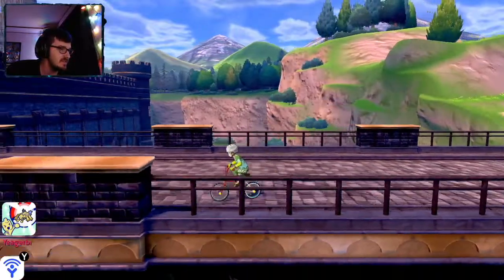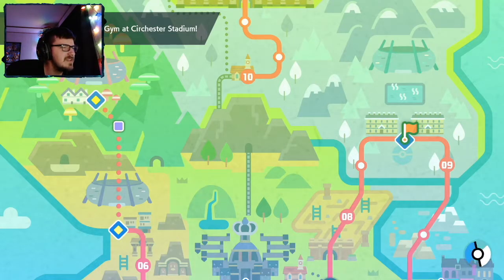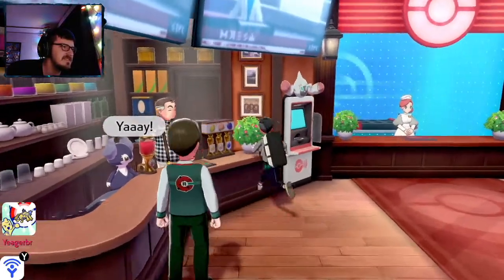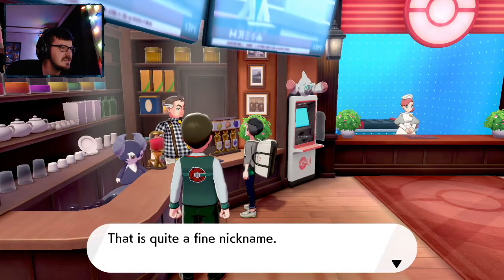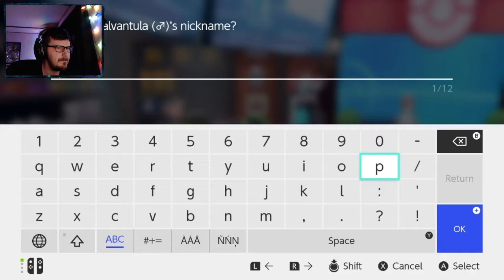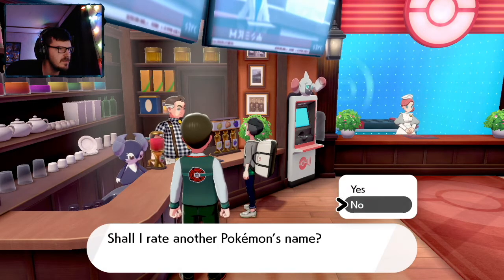Alright. We're gonna run back to the Poke Center quick and name him. Oh, what's a name for our Spider Boy? Yeah, I guess he's Spider Boy. Rater check, remember. I think if I ask him to rate it, I can then change it. I think. Yeah. Alright. So he's gonna be Spider Boy. That's not how you spell boy. B. Spider Boy. Right, that does seem to fit it better. Nicely done. No, just the one.